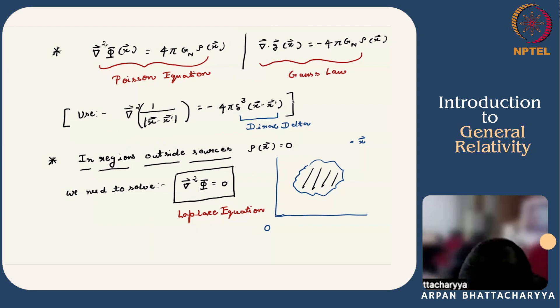If you try to solve this equation to get Φ at a point outside the extended object, as shown in the figure, where the extended object is here and you are trying to solve the gravitational potential at x which is outside this body, then ρ at x is 0, so you have to simply solve this Laplace equation. While solving these equations, one has to think about the existence and uniqueness of the solution as well as stability of the solution.